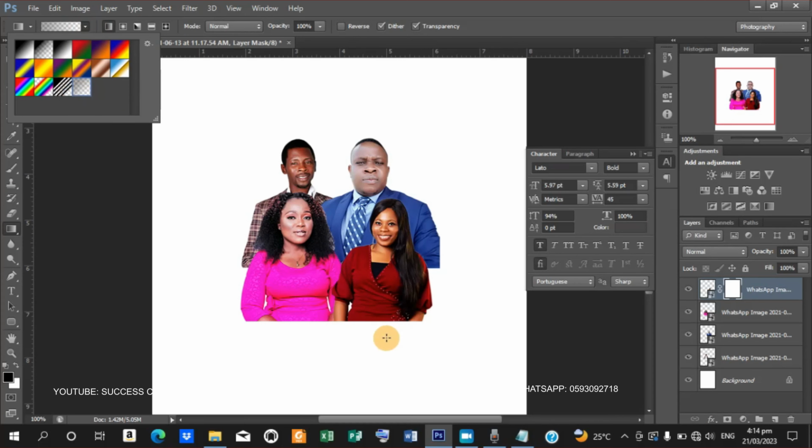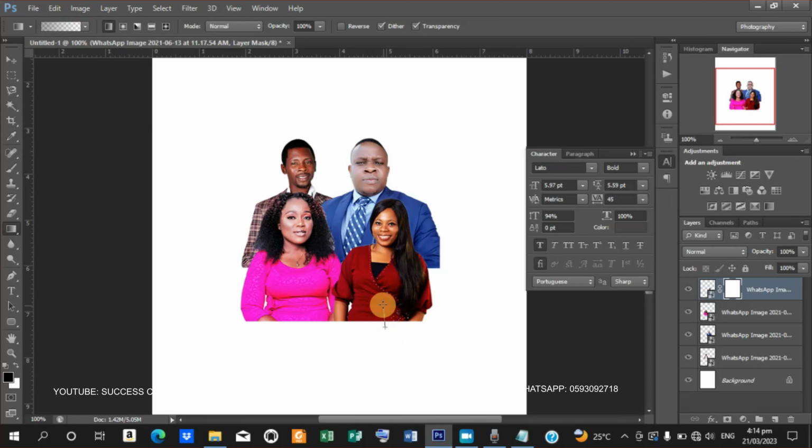Then we'll drag it to ensure that the sharp edges are blended off.